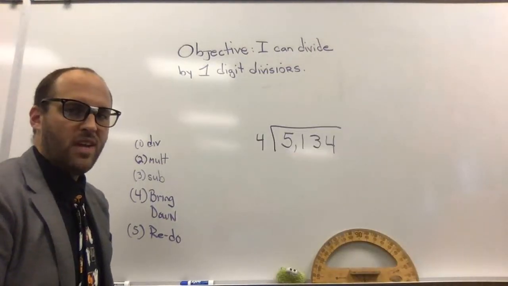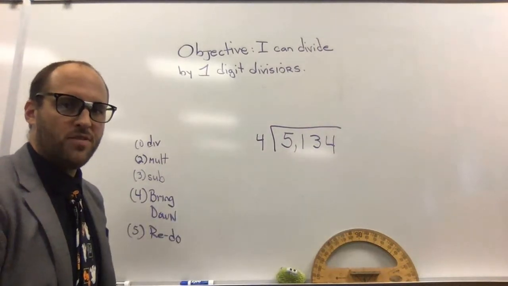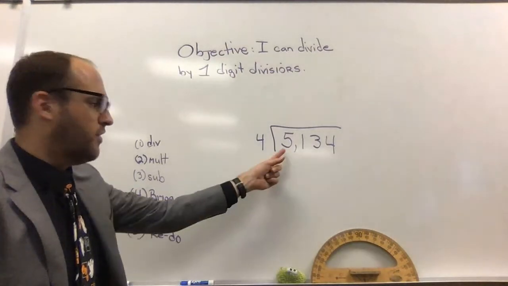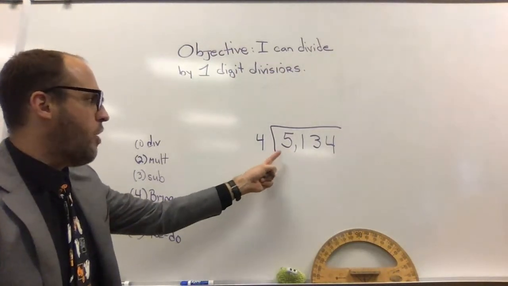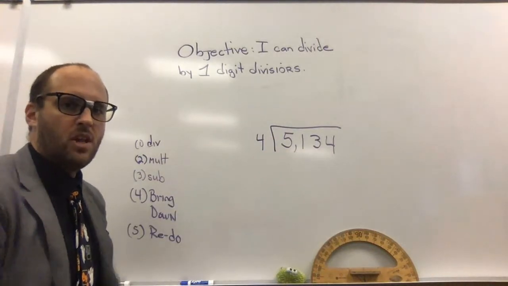Welcome back, friends. We have now made it to a 4 by 1 digit problem, which is the goal for this week's assignments. So you start the same way. You start with 5 thousandths, but this time, notice, we don't have a nice, easy number to go into here. So you have to come as close as you can.